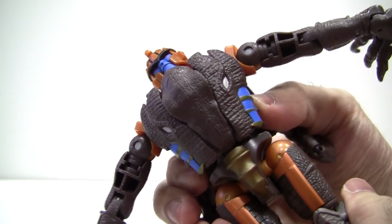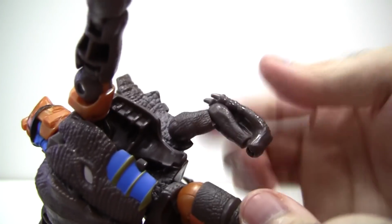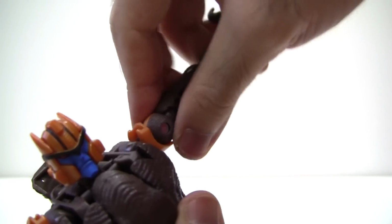We then close down the sides to complete his chest. Last but not least, we peg the hands and arms together and store them into the sides of robot mode. And straighten out his arms.